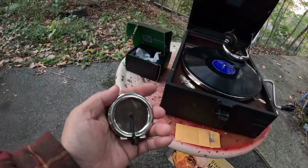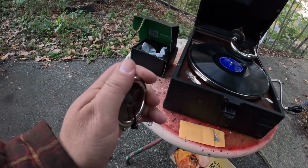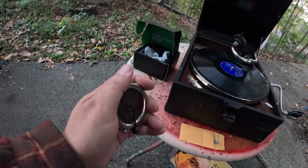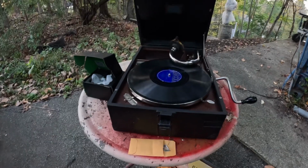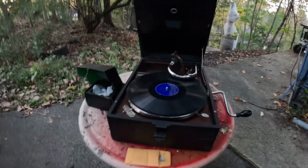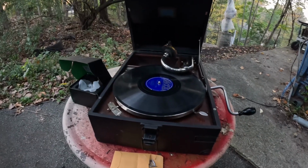And if it can't do that, if it's locked rigidly in place, this starts to cut the record. It starts to make a groove in there and it will destroy it eventually. And besides which, you're not going to get good sound out of it. Why have a machine capable of producing good sound if all you're going to get is two tin cans and a piece of string sound? You know, I mean, it wasn't that horrible, but it's not nearly what it should be.